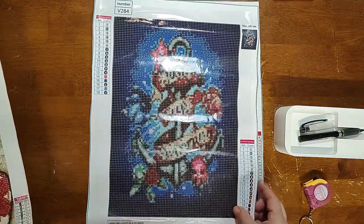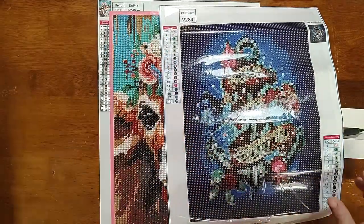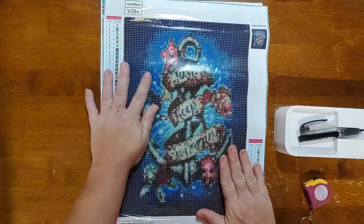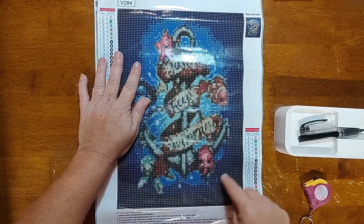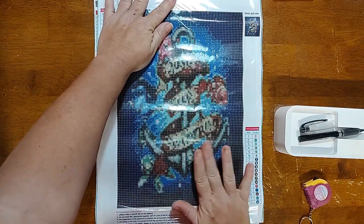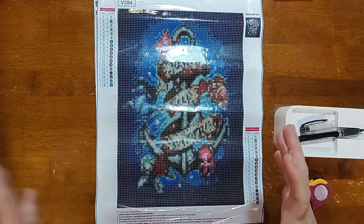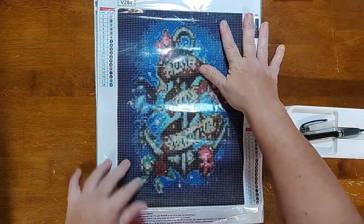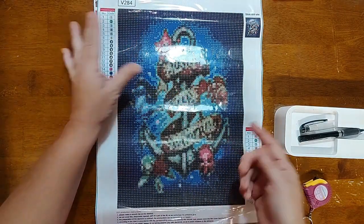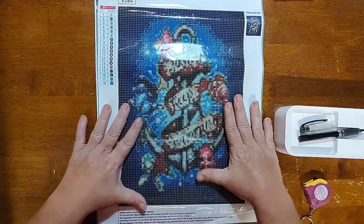Now, when you're looking at these canvases, we just went over, we can tell what this is. This canvas, nope. On the rendering, I still am like, cannot unsee this scary baby doll head down here. I want to like show it to you with my hand over him because he gives me little nightmares right there. But we cannot read the words on this. The only thing that is actually decipherable when you're looking at this canvas is that this is some kind of star thing here. This appears to be a fish hook or anchor, and that there is some kind of ribbon here, and you can kind of get that it must be an underwater nautical scene.